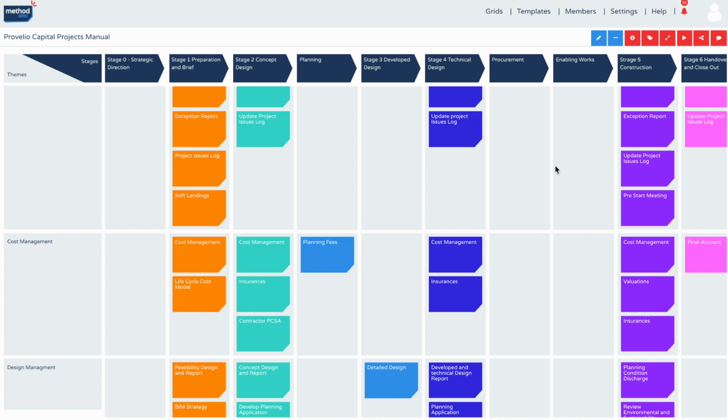We run those 3-4 times a year, and we see Method Grid as being one of the spines that runs through every session moving forward, where we can introduce people through the induction, the project manual, and launch the new grids through those. Because I think what we're already talking about internally, even before we finished the induction and the capital projects, is that we can see other grids that we want to start building. And again, it comes back to the fact that as project managers, we think methodically. So most things we do, we try and approach the same way, whether it's business development, sales, marketing. There are lots of areas where we believe we can apply the same approach.